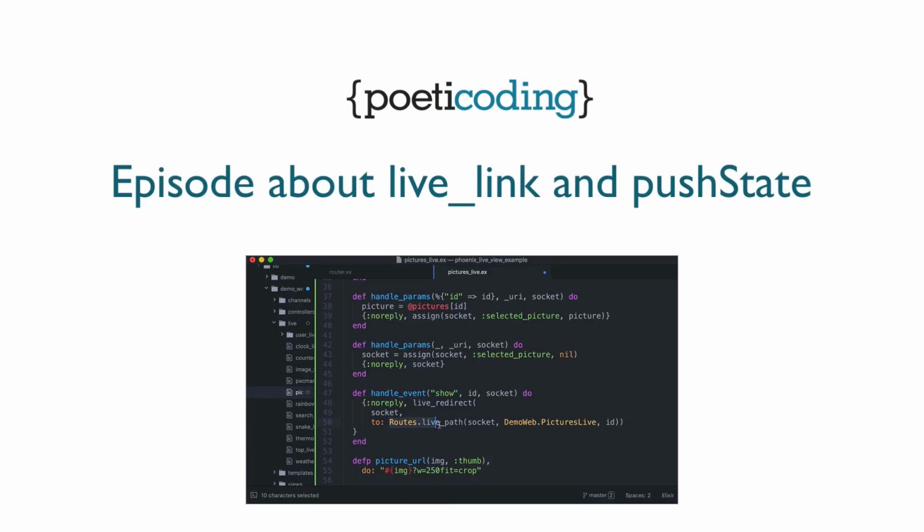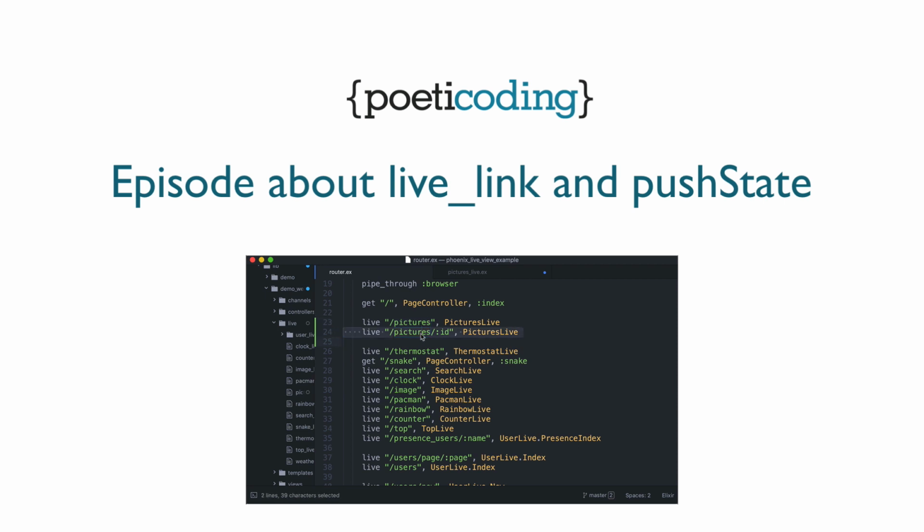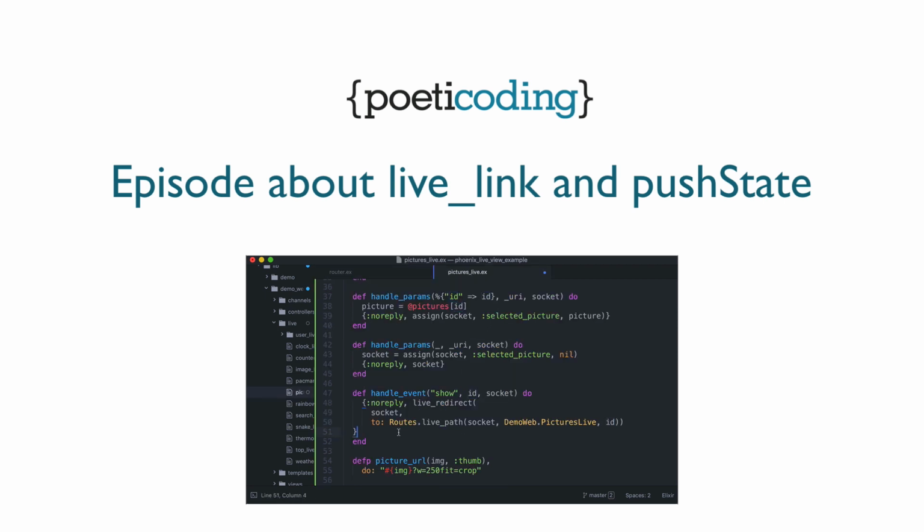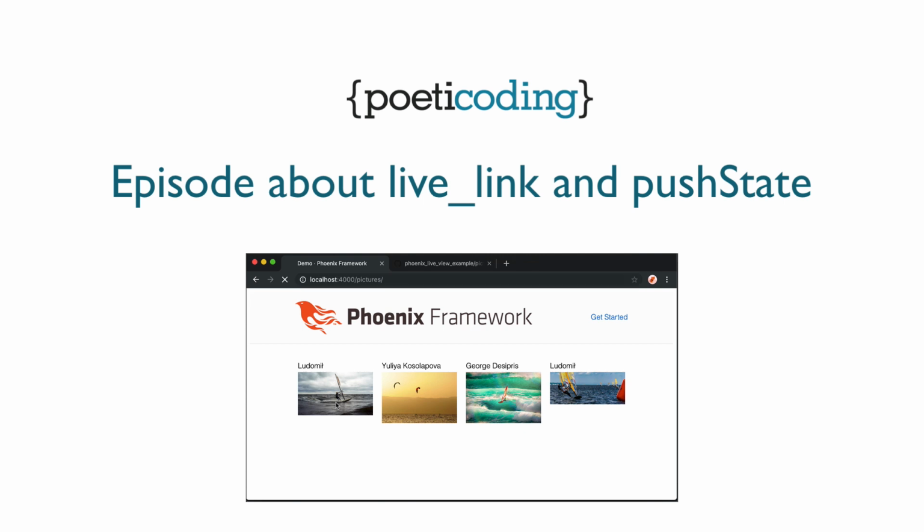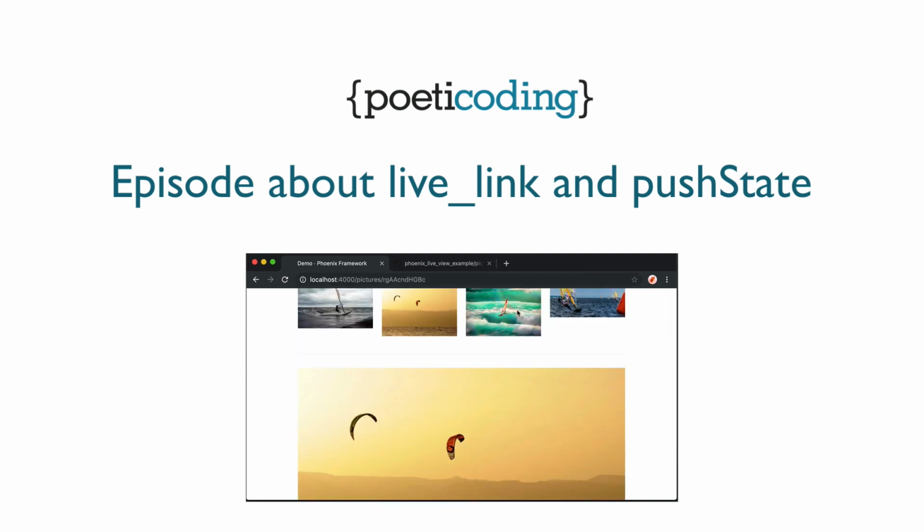You now can take a step forward. You can use the LiveView link and push state support. By the way, I made an episode on that. You find the link in the description. To bring the image ID in the URL and to update the URL when showing a different image. This gives you also a great way to share the link of a specific image.